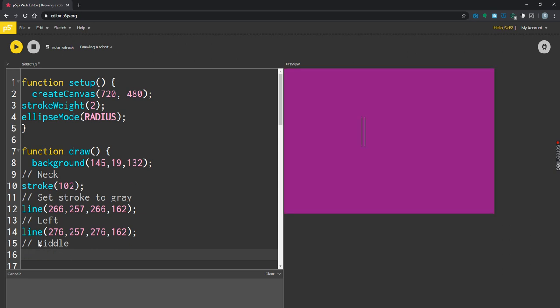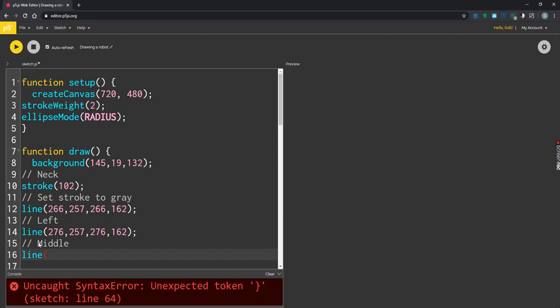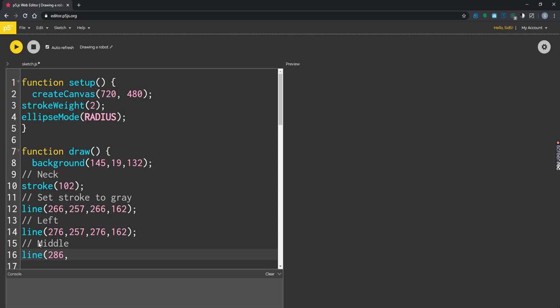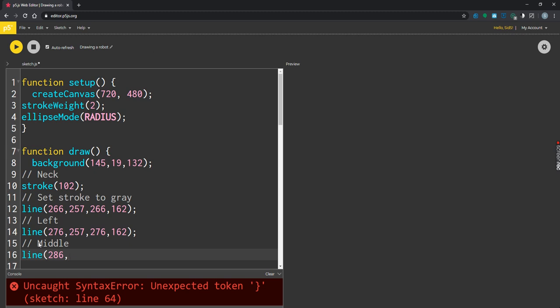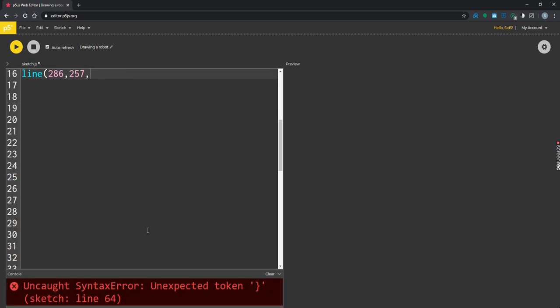So after the middle, right line, well, the idea is a bit similar. 286, 257, 286, my code works, and 162.